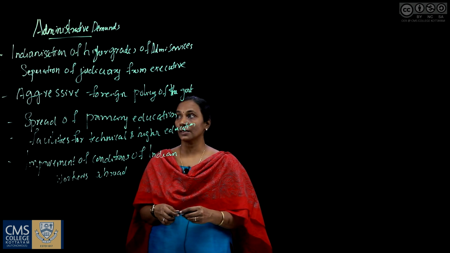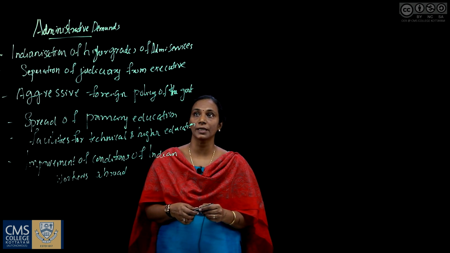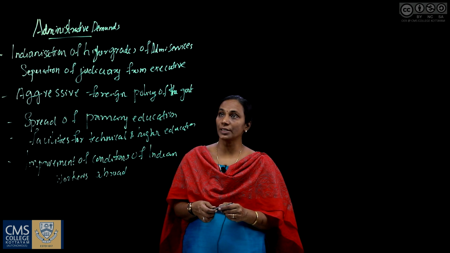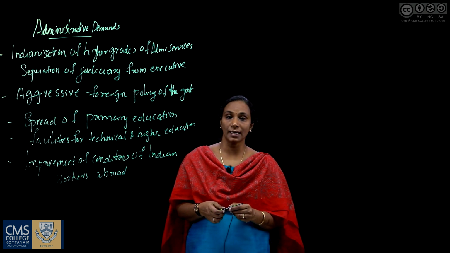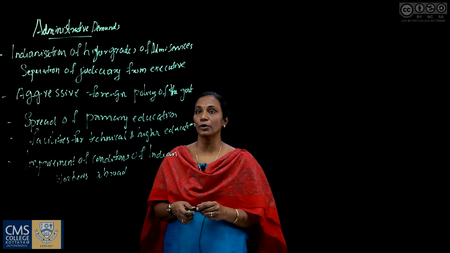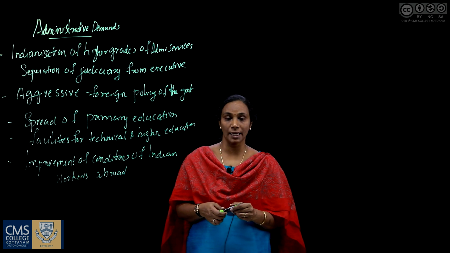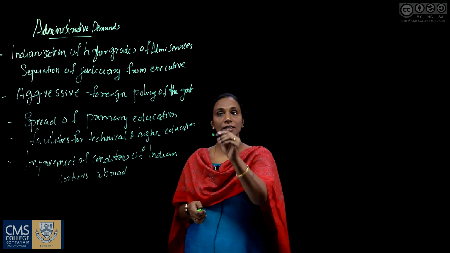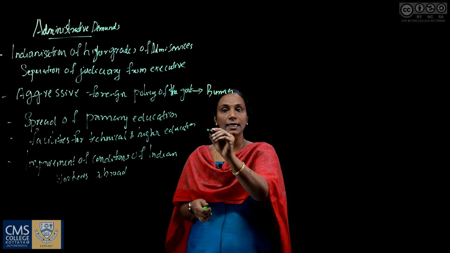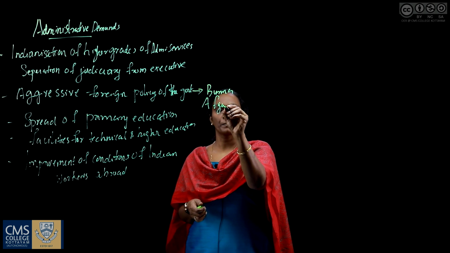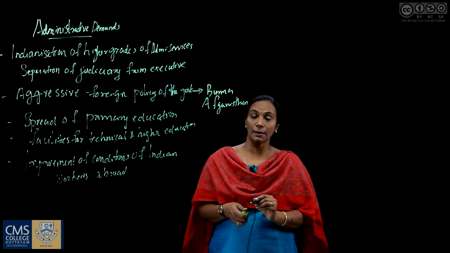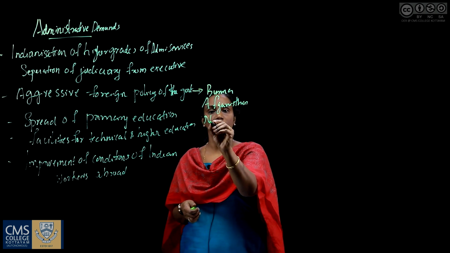And also they asked the government for the separation of judiciary from executive. The moderates hoped that by separating judiciary from executive, the people might get some protection. They also criticized the aggressive foreign policy of the government against India's neighbors. They criticized the annexation policy carried out by the British in Burma and the attack upon Afghanistan. They also criticized the government for the suppression of tribals in northwestern India.